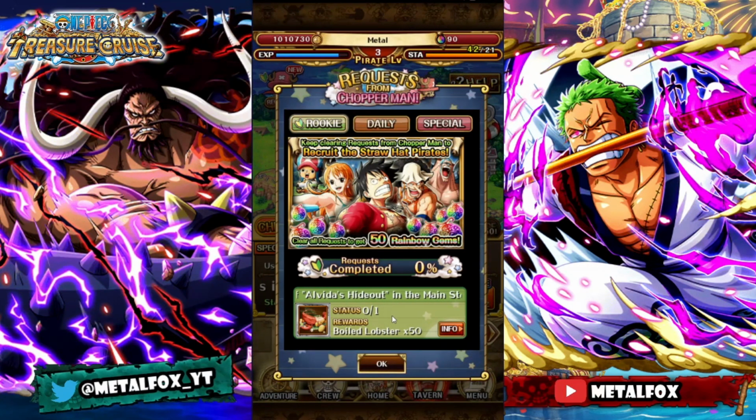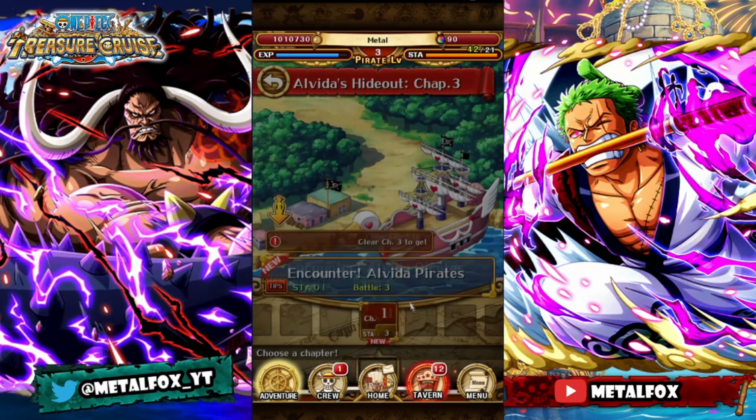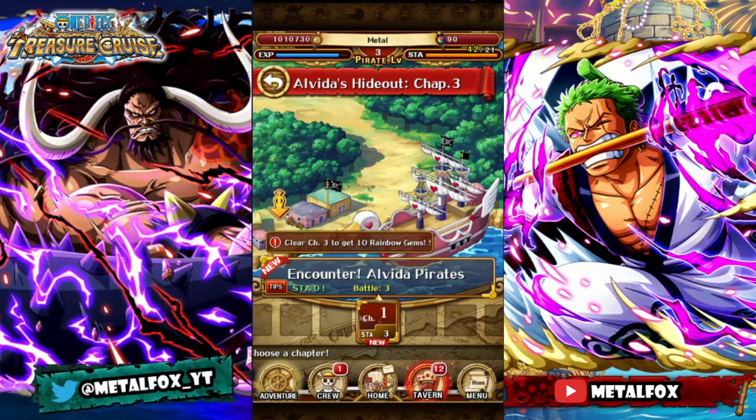So, just follow the instructions here. This one is simple. Just clear chapter 1 of Albeda's hideout in the main story. And very nice, you can actually hit challenge, and it should take you right to the content you need to clear. Being this entire story mode, which I think is like 3 or 4 stages?